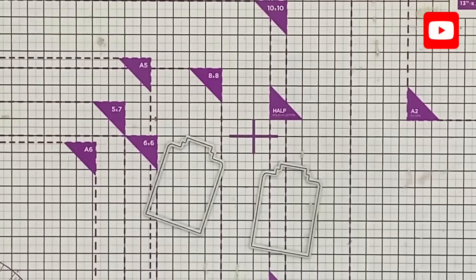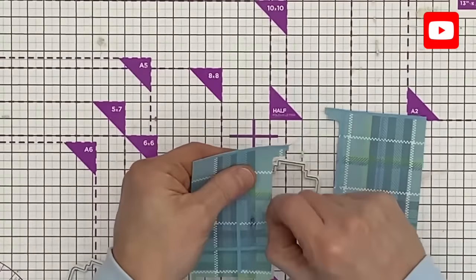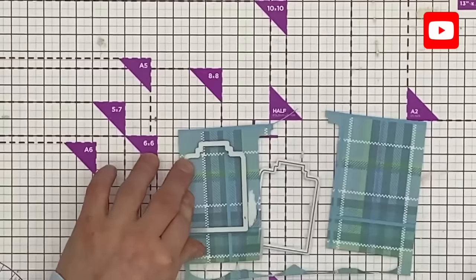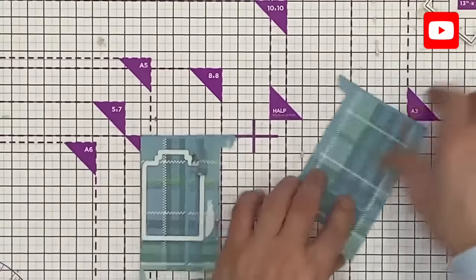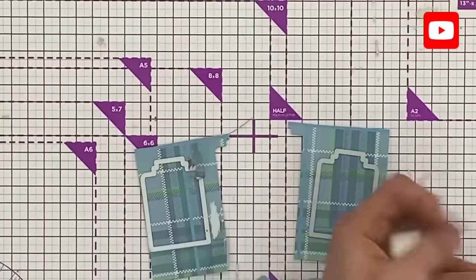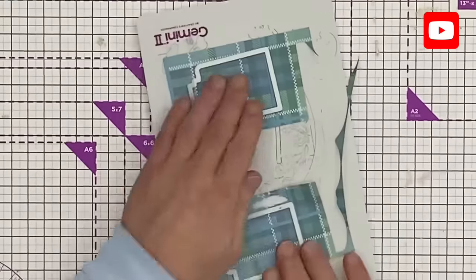what did I do with that bit of scrap? There we go, because that'll do. Let's just take my tape off. It'll kind of go in with the flow of the design of the paper. Not that I ever worry about things like that. But if you do, then you know it's going to match and coordinate. Just bring that in and that in.